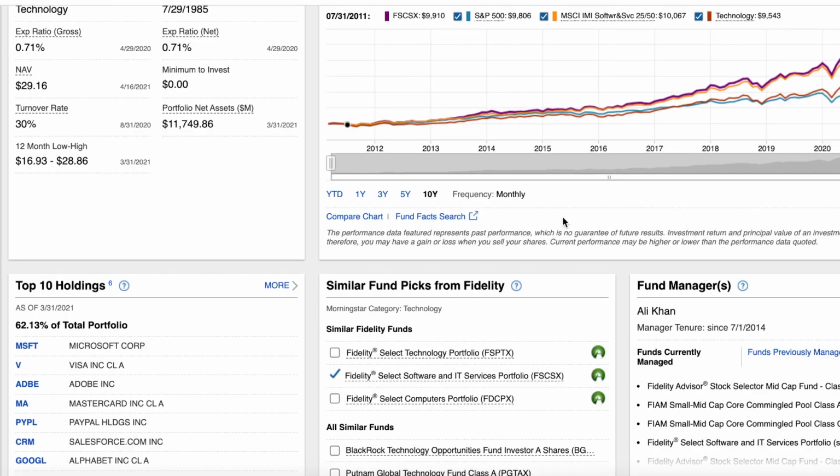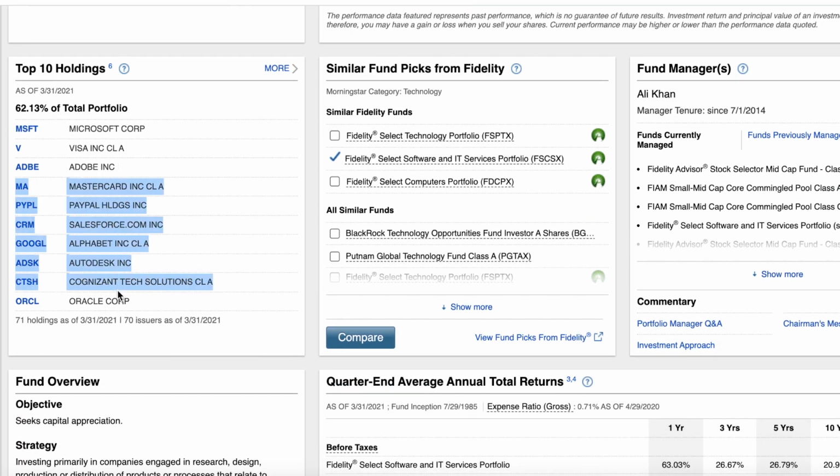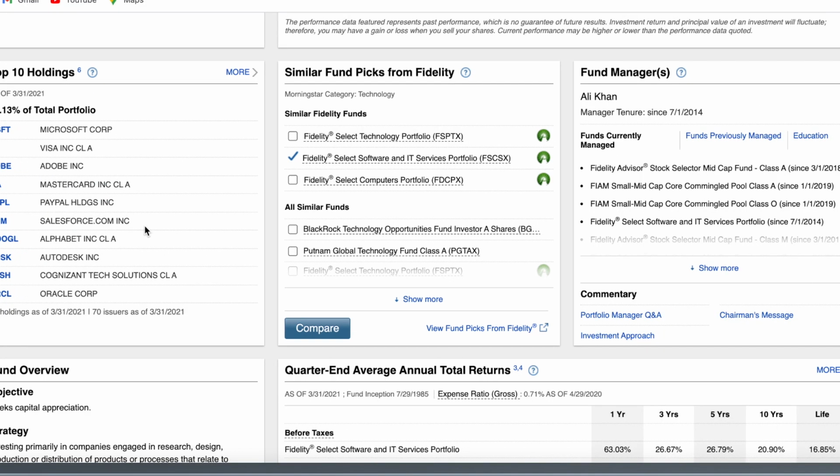So I've looked at the charts, I've looked at the data, I looked at what it's invested in. I'm like, hey, this seems like it's something that's good. I think technology is going to keep going up. These companies are going to keep growing in value. Therefore, the mutual fund is going to keep growing in value. I think this should be one of the mutual funds in my portfolio. Boom, and you can pick that mutual fund.